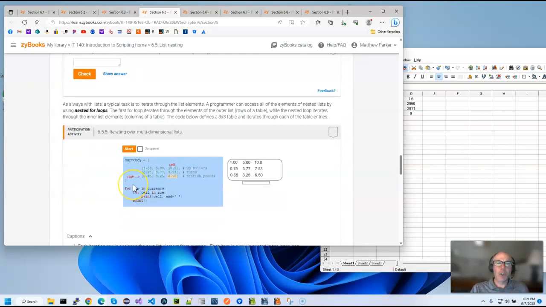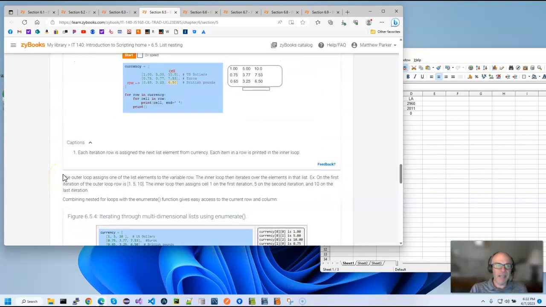And then if I need to loop through a two-dimensional array, first thing we're going to do is loop through the rows. So I'm going to loop through this row first. So I would be grabbing this row, 1, 5, and 10, and then I loop through the cells or the columns in that row. So this first time through, I'm going to be getting the value 1. Next time through is 5. Next time through is 10. Then I'm going to shift to the next row, and I'm going to do it all over again. I'm going to start and get the first column value, next column value, next column value, and so forth.